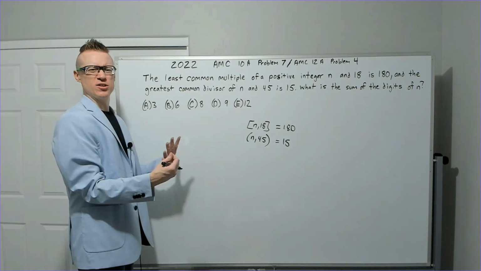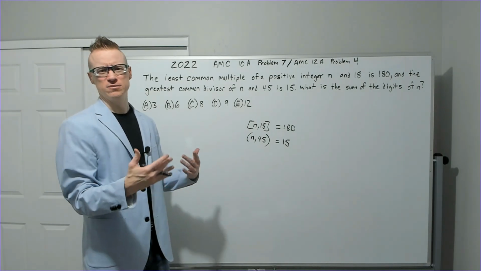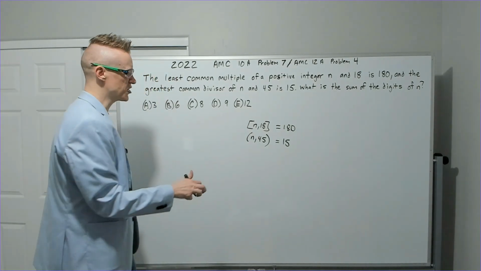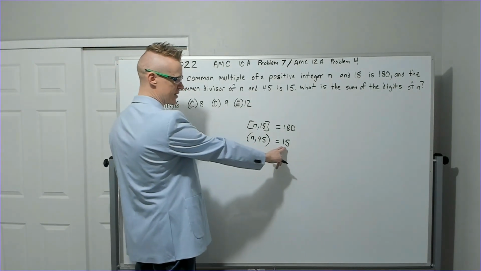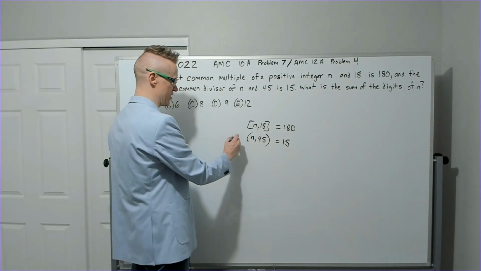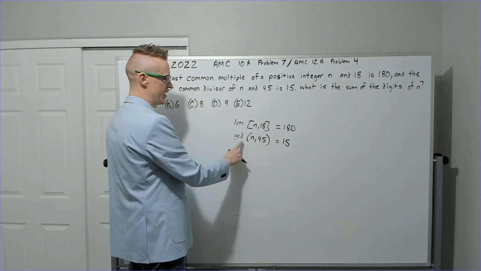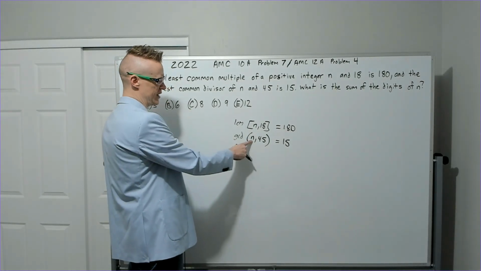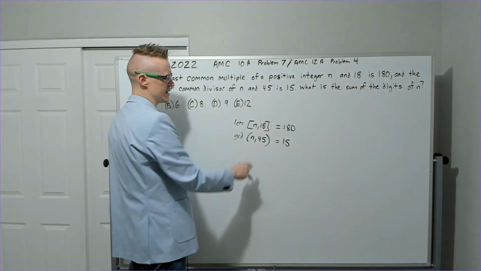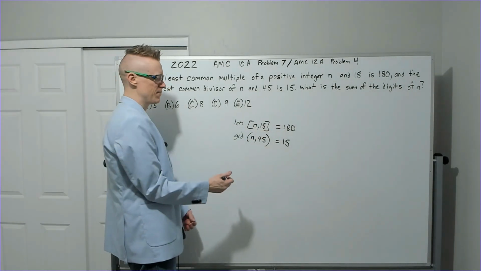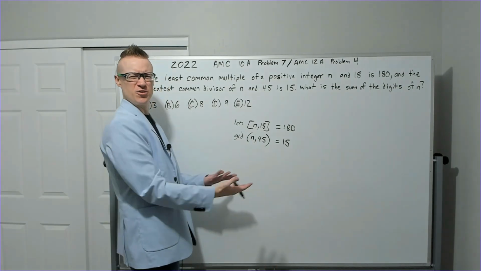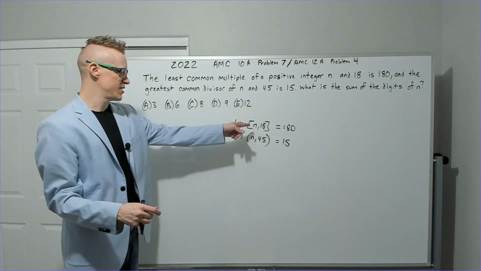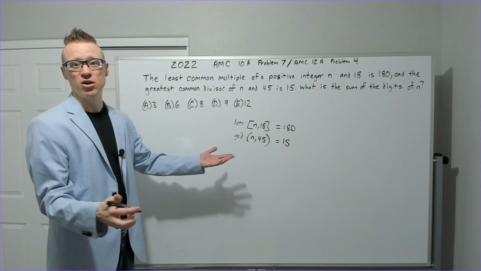There's two ways you can approach this. One's going to be more formal, technical, definitive, and one's going to be kind of logic. The logical one would look something like this. If their greatest common divisor is 15, okay, so I'll put this here for your help, then that means n's got to be a multiple of 15, right? And so if you try 15 and then do it with 18, 15 and 18 will not have the LCM of 180. And then if you try 30 and then you go through like that, right? You could make n 45 and so on.